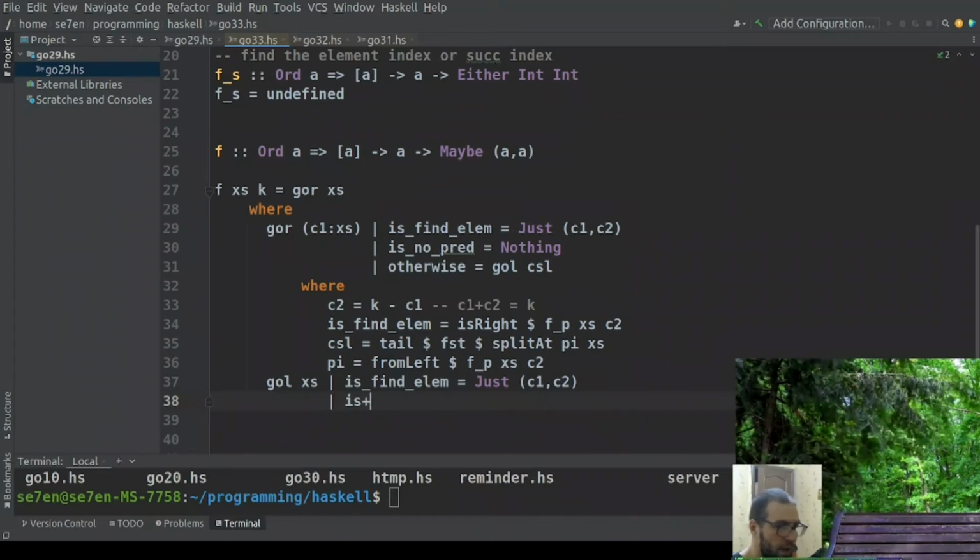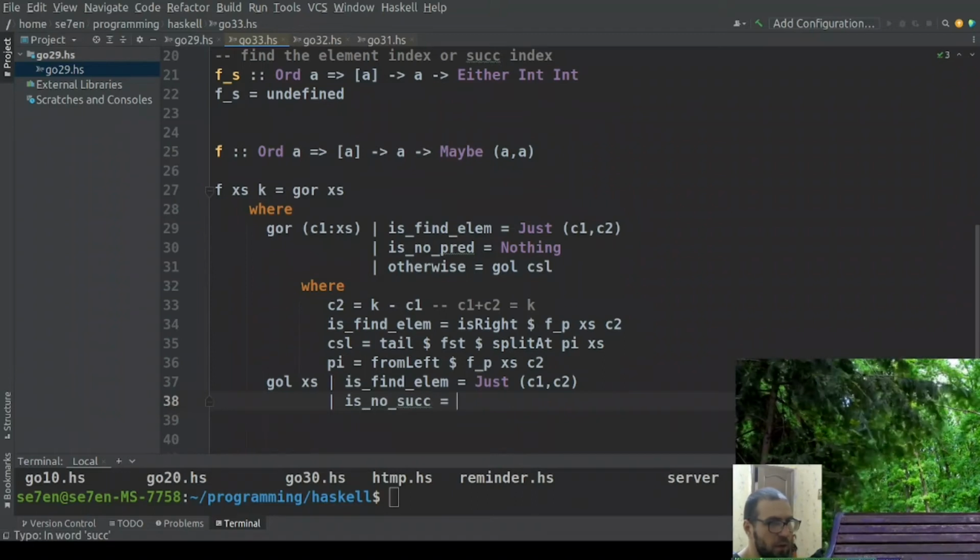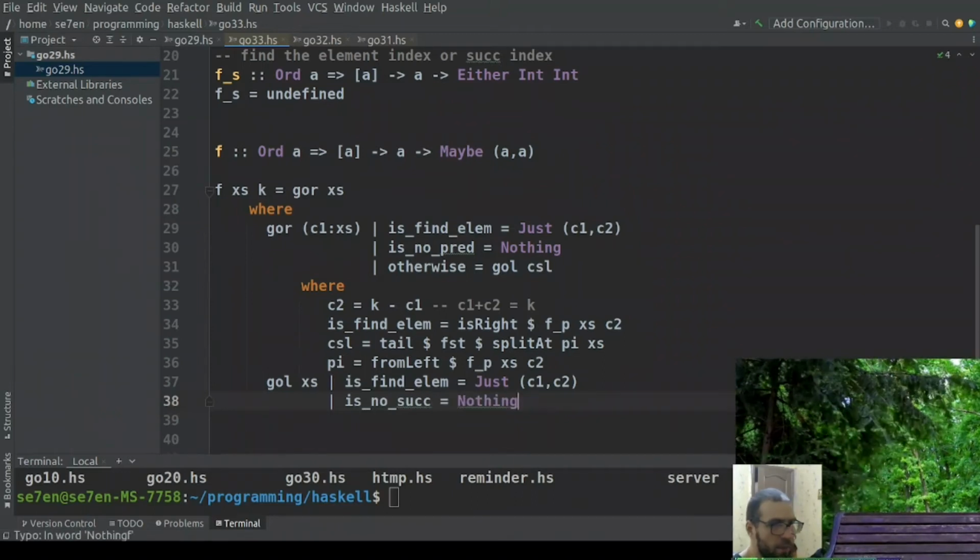If there is no successor, what if there is no successor? Then we return nothing.